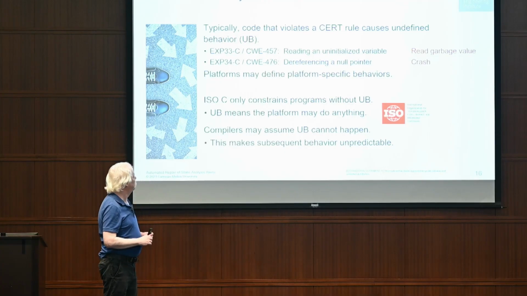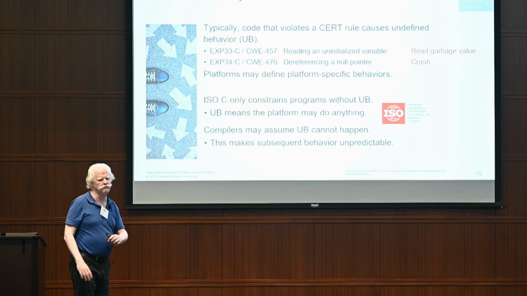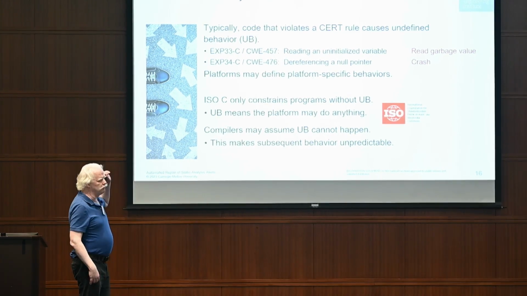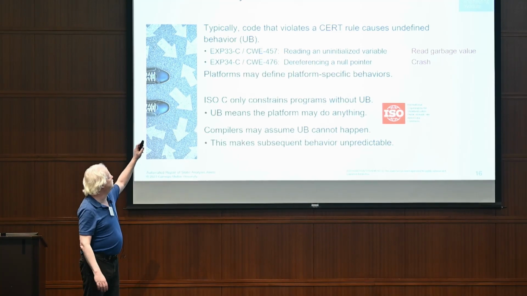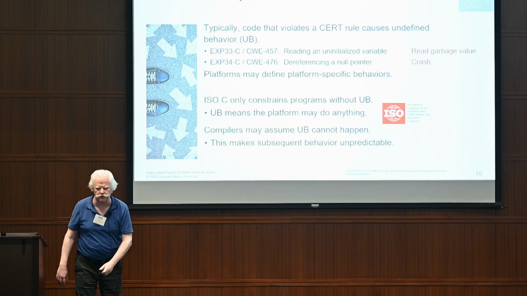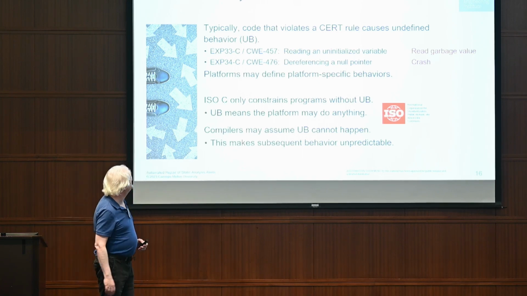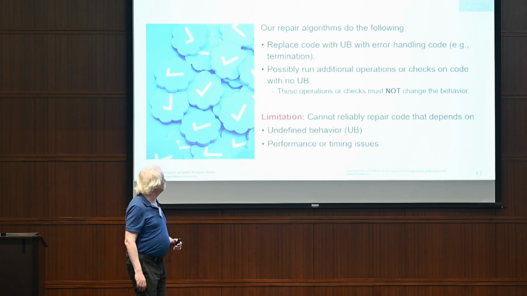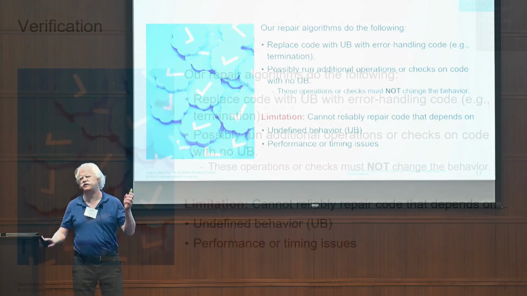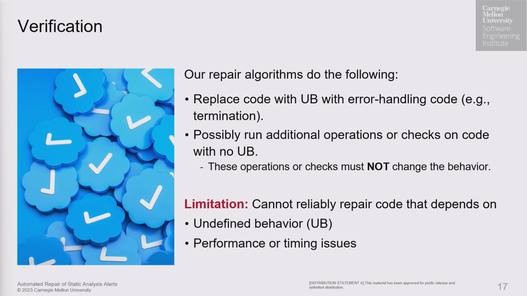Because that's usually where your security problems happen. Not all of them, but most of them. That's where all memory safety related problems happen. So the point is that for the redemption tool, for fixing these alerts, we are simply replacing undefined behavior with an error, with some sort of error indicator. For example, instead of dereferencing a null pointer, we simply detect if a pointer is null, and if it is null, then we have some sort of error handling. We could just simply abort, print an error message, or if you're inside a function that already does some sort of error handling, such as returning null, then we return null.